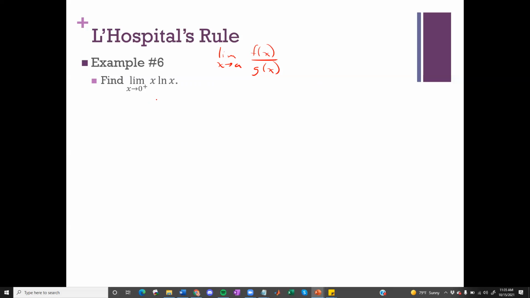Natural log of x to the power. Oh. So I'll tell you, yes, that's true. If we found one, we can find the other. But this is not going to help us get to L'Hopital's rule. So what I'm really looking for is can I express this thing so I have one function divided by it?